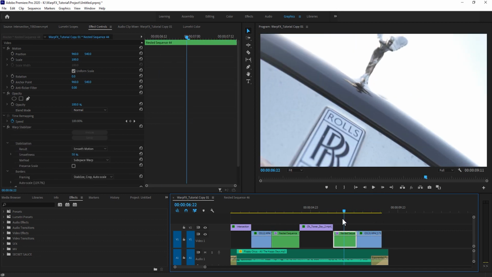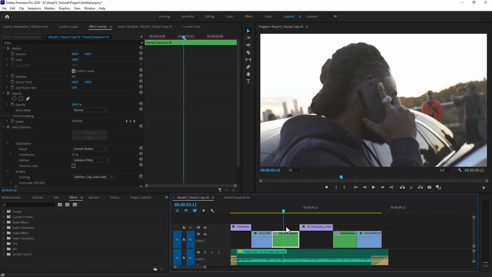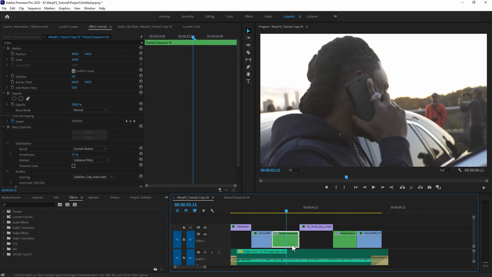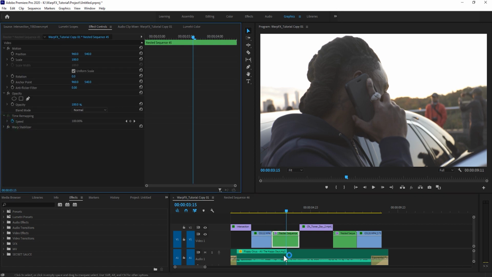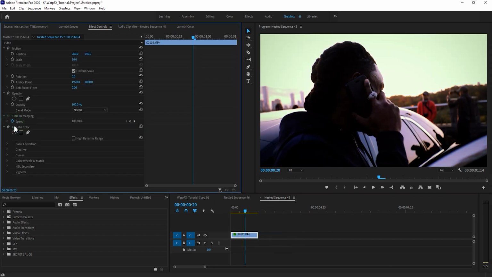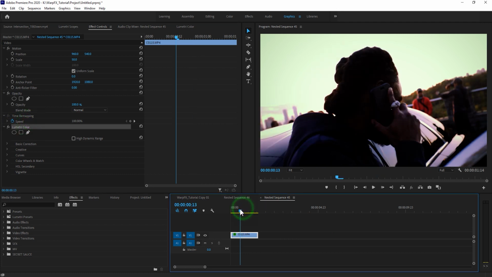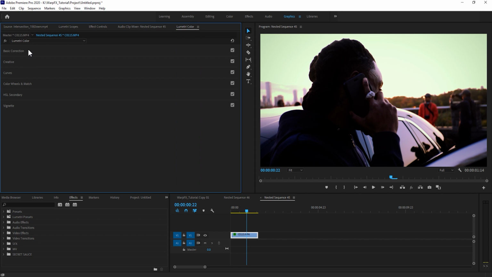So I don't think personally that this will be too similar because the lighting is very different. So we're going to only paste it onto this shot. You don't want to paste it on top of the nest because then it'll react differently as compared to if you go into the native clip within the nest and you apply it here. Obviously the lighting is a little different in this shot again, so we're going to make some slight adjustments very quickly.